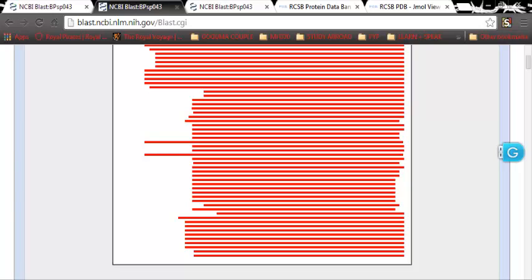So if you want to, you can do the same steps to get the conserved domain and also the alignments from the PDB database.